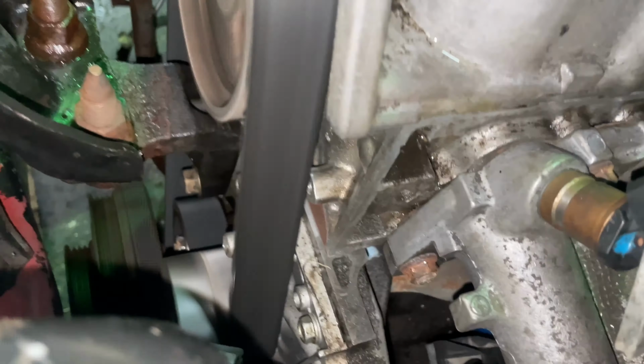Got that blinking check engine light. I think there's just a bunch of sensors that aren't plugged in correctly. But this thing is bottomed out. So here we go, first drive in the Civic. We're going to run up to my work and see why the check engine light's on, put a little bit of fuel in it, see what she does, see if she overheats. I don't even know if the cooling fan works, but I brought some wires and a battery in case I have to ghetto rig it.